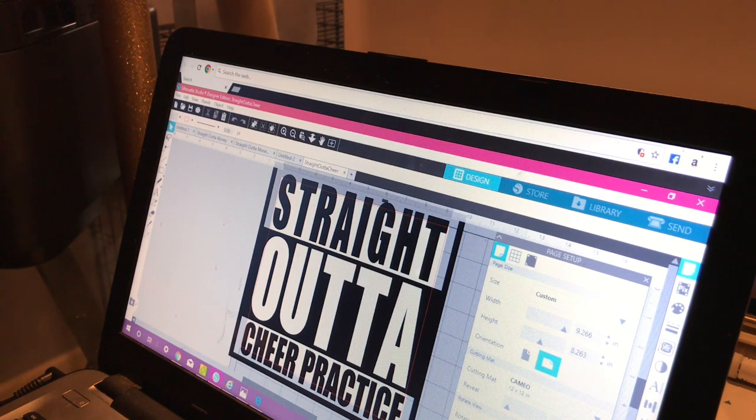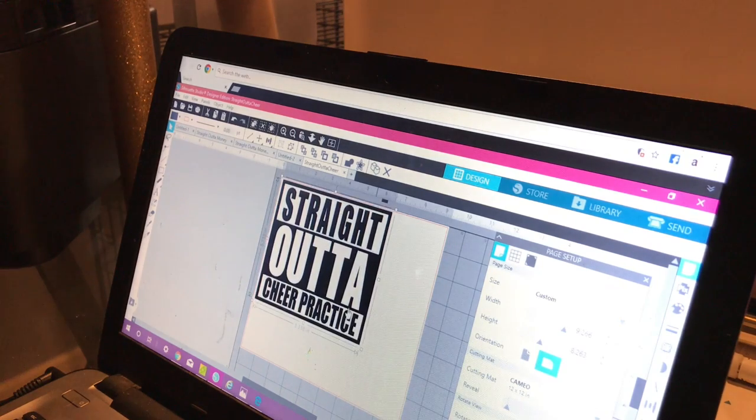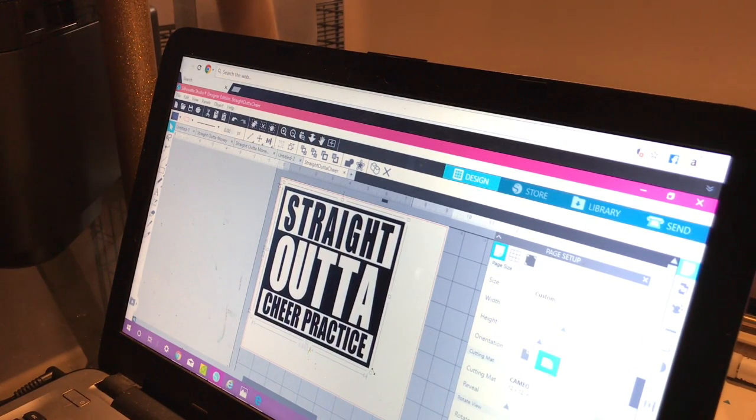Today I'm coming with a video on how to use a heat press. As you can see, I have my image in my Cameo 3 software and it says "Straight out of cheer practice," and I'll be making this for my daughter. This is just an SVG file that I purchased from SD and it's all one piece.